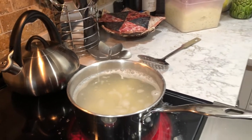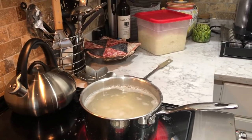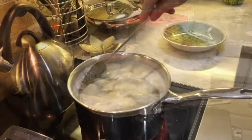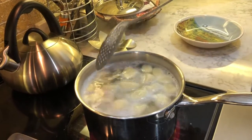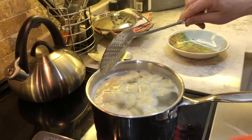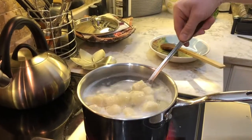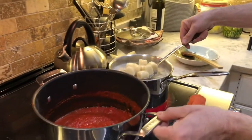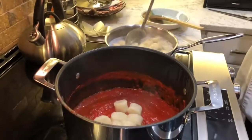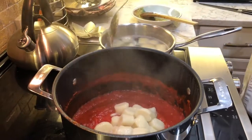How many minutes for cooking gnocchi? About four or five minutes for fresh — it depends. They're starting to pop up! Here are those beautiful gnocchi popping up to the top as they finish cooking. Frozen gnocchi will take just a little bit longer: fresh is about four or five minutes, frozen maybe seven or eight minutes.